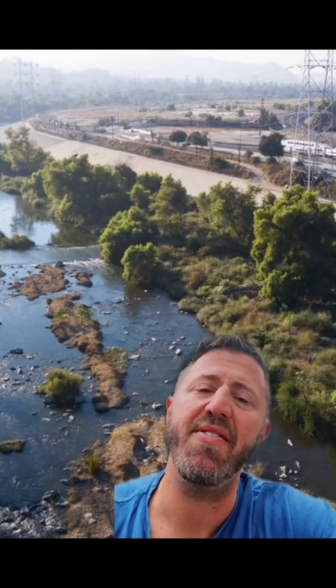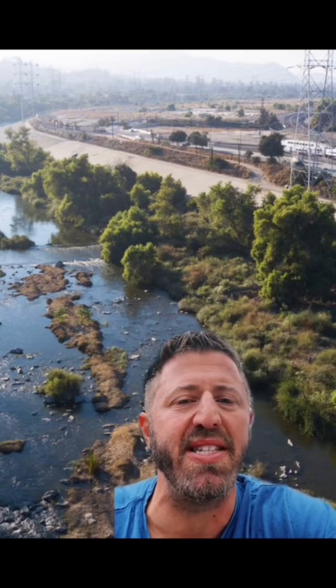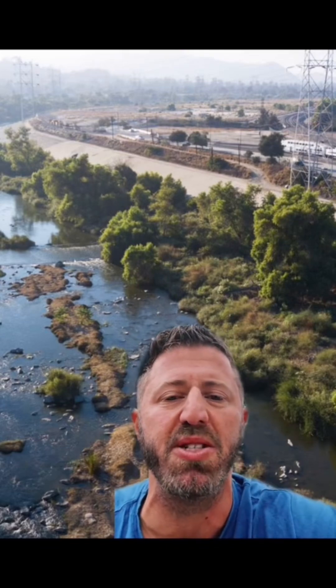The improvements are definitely visible, especially in the L.A. River, but the outcome is pretty much the same — a lot of this storm water is still going into the ocean. The system was designed to prevent flooding, and for the most part it has worked. Now the city is trying to at least conserve some of this water. But in the meantime, enjoy the raging L.A. River — and now you know where the storm water goes when it rains.